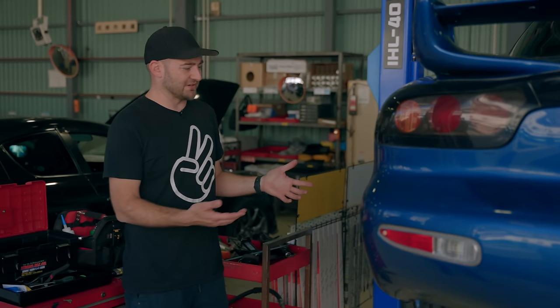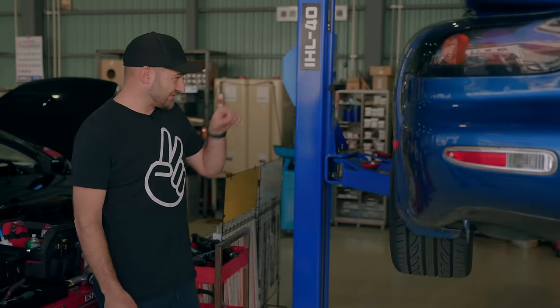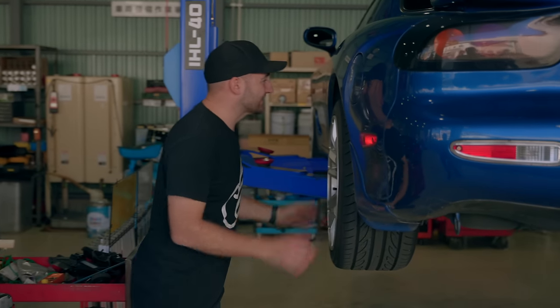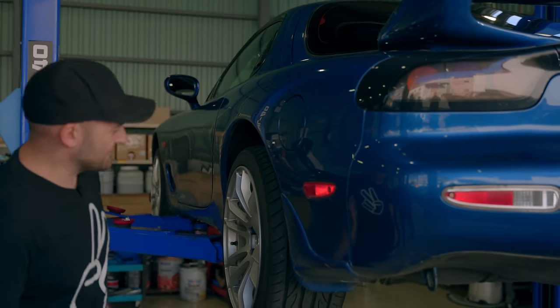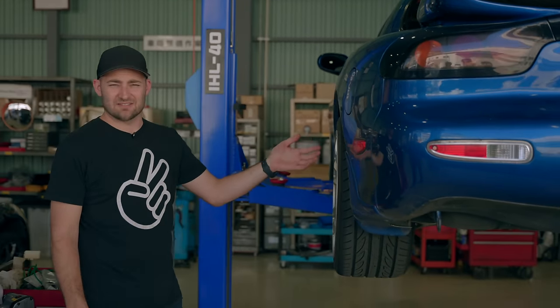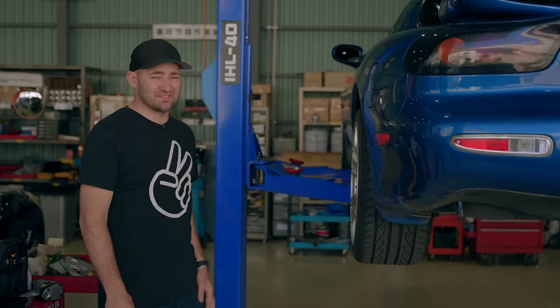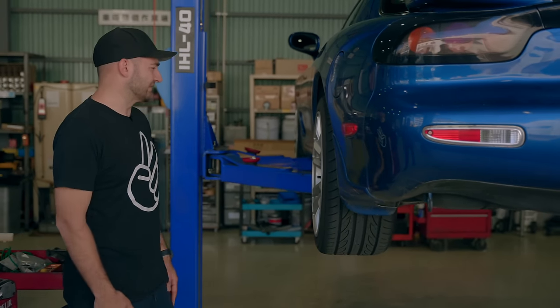So I had a bit of a quick look, and a rear end clunk in these is quite common. That said, what I didn't realise is we've also got coilovers in there, so that could also be the culprit. I'm just trying to work out, get under there and have a kind of shake everything around and see what's going on. But most likely it's gonna be suspension arm related because those bushings do wear out. But those coilovers could also be 15 years old and be badly in need of a rebuild, and it could be those two, so we'll see.